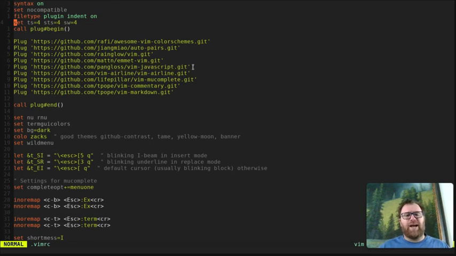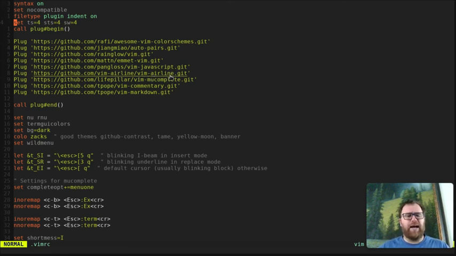Then Vim JavaScript for some JavaScript highlighting. I could have done COC, but I really didn't want to deal with Node. I kind of want a lighter setup, so I just went with that plugin. A lot of times when I'm developing, if it's an HTML, CSS, and JavaScript site, I'll just use the Chrome developer tools. It's going to let me know, hey, you have an error on such and such a line. I'm going to quickly go to that line and say, oh yeah, I forgot a semicolon. And I don't need to install Node just to get that.